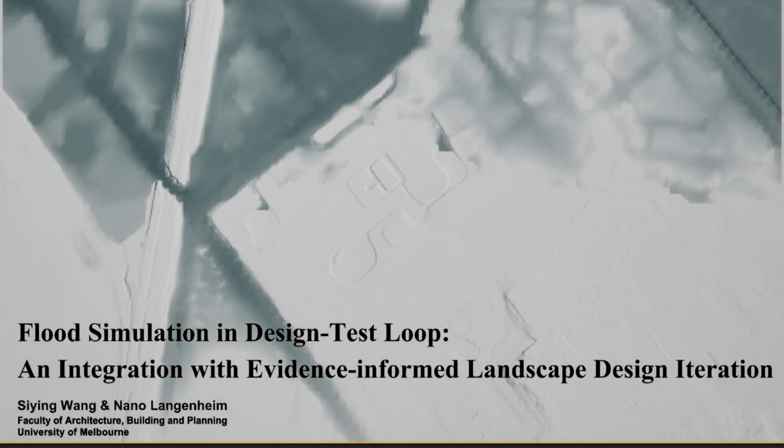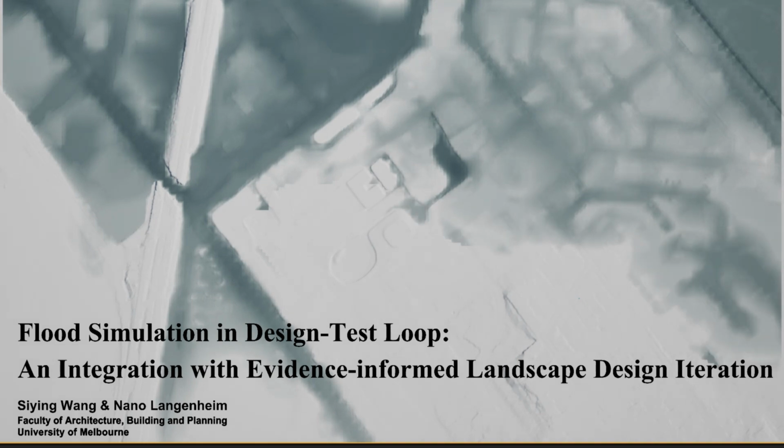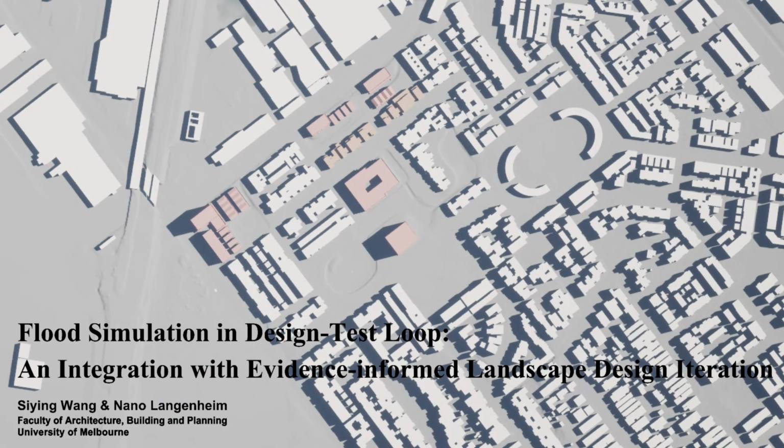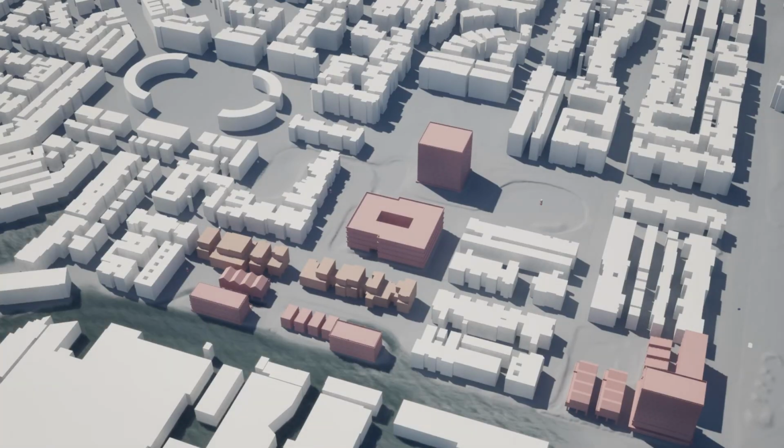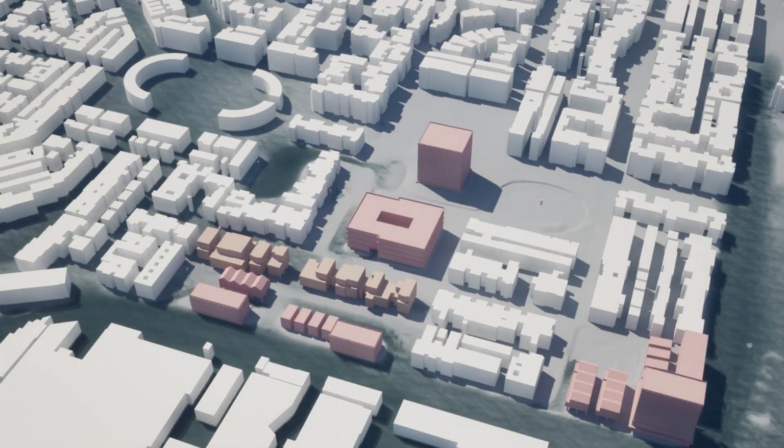This case study investigates the potential of flood simulation as a responsive tool in an iterative design test loop. While the limitation for numerical verification remains, our study demonstrates the prospect of such a design approach, and we are seeking to open cross-disciplinary dialogues in the future to discuss its improvement.